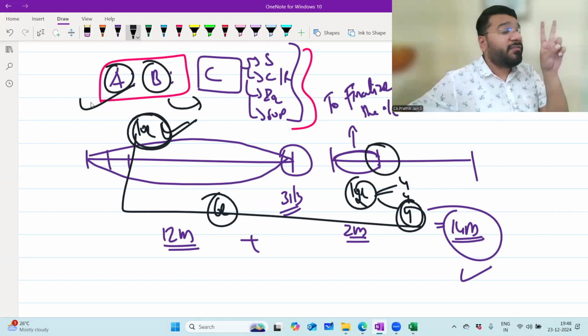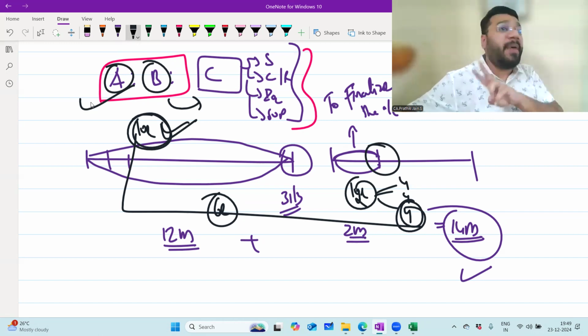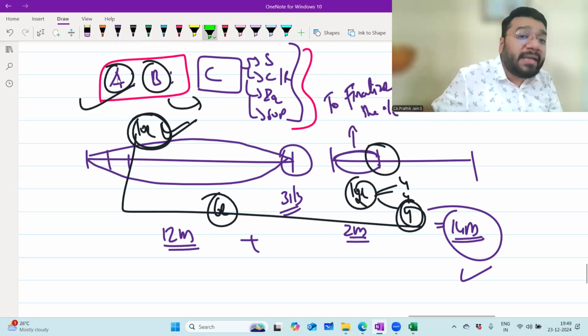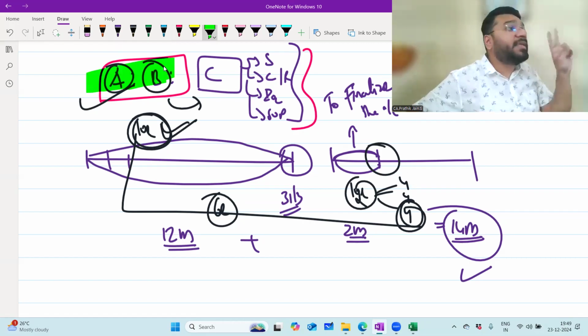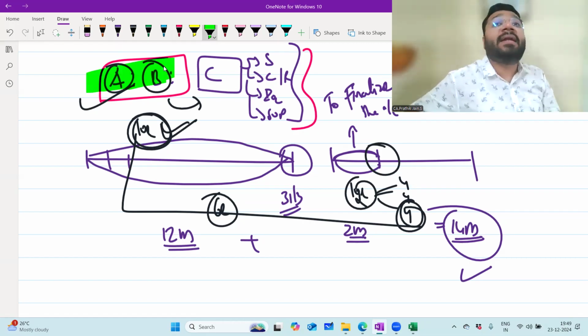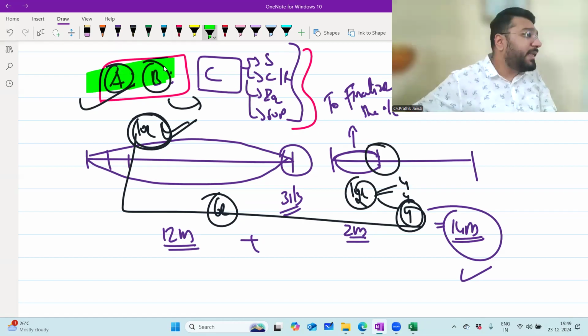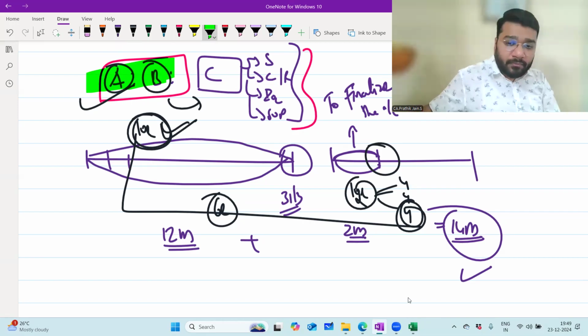Two reasons. First reason, to ensure that C does not do excessive drawing. So we are imposing a penalty on him in the form of interest on drawing so that he'll withdraw only as much as he needs. Second, when he pays interest, it is income for the firm, and that income is distributed between all the three partners. So A and B are getting something in return for allowing C to enjoy that money in advance. So these are the two reasons why the interest on drawing concept is coming into the picture. Any problem? No, sir.